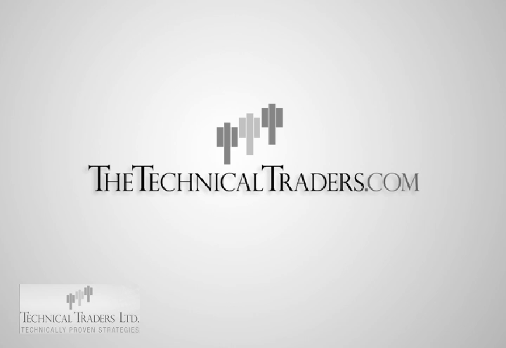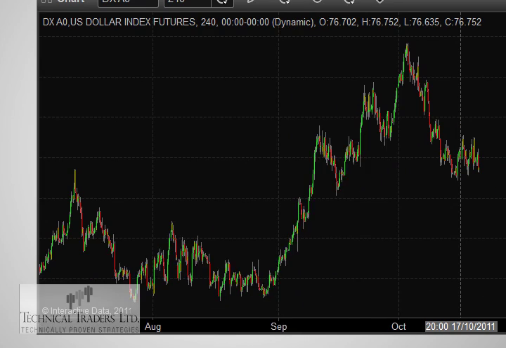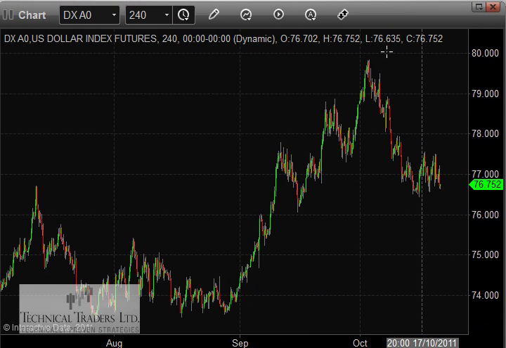It's about 8:15 in the morning. I'm going to quickly run through the morning charts and give you a recap of what's unfolded through the night and in pre-market today and what I see going forward. Now, starting with the US dollar index, here is the 4-hour chart. You can see we've zoomed back a couple months.